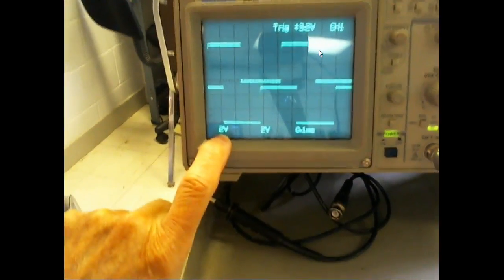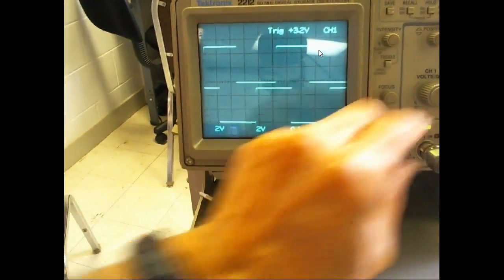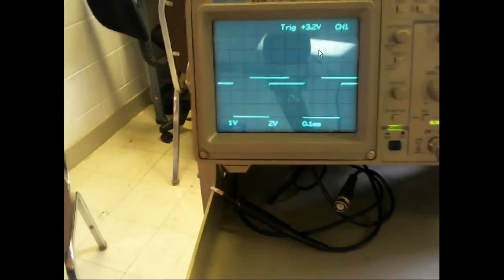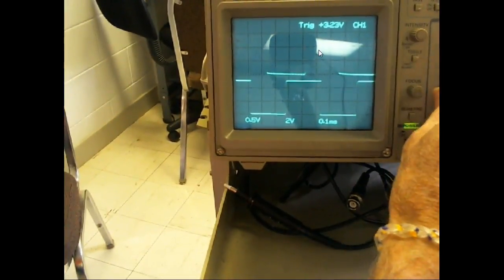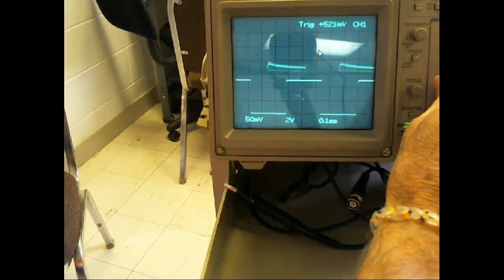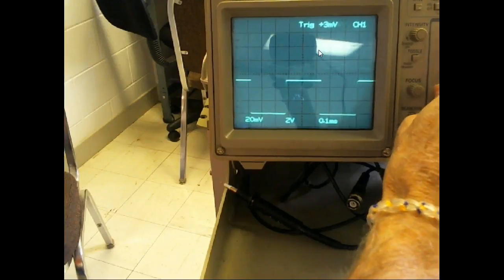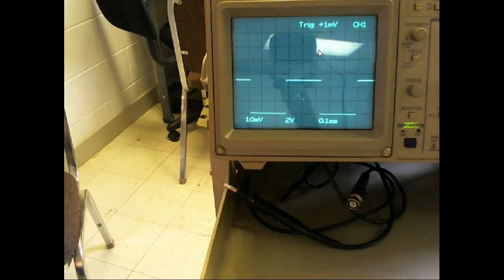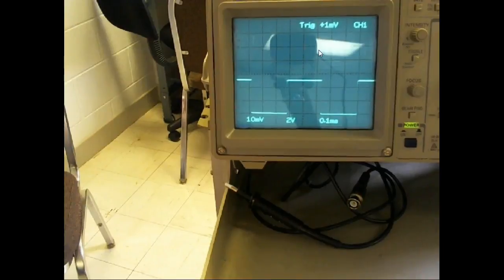Here's my volts per division on this channel. If I start turning it, notice it goes 1.5, 0.2, 0.1. So it goes 50, 20, 10 millivolts. What happens on your oscilloscope is, to limit the number of ranges, most of them move in ones, twos, and fives. Our digital oscilloscope goes ones, twos, 2.5, so it's kind of weird. It makes it a little harder.